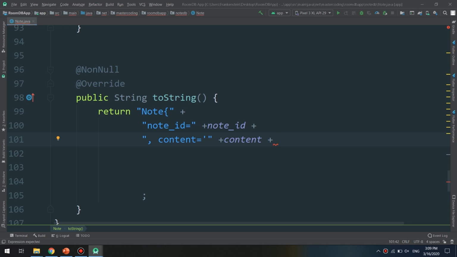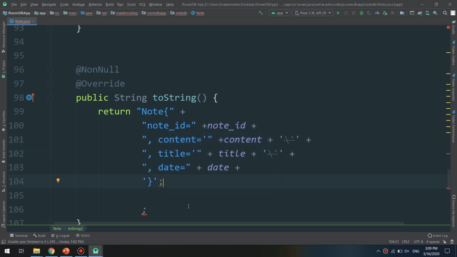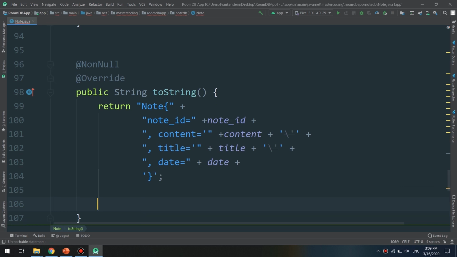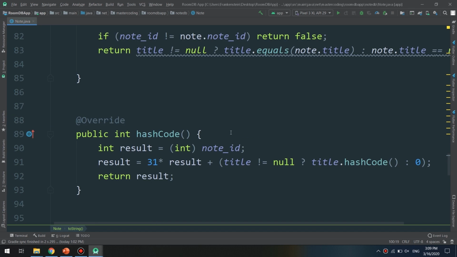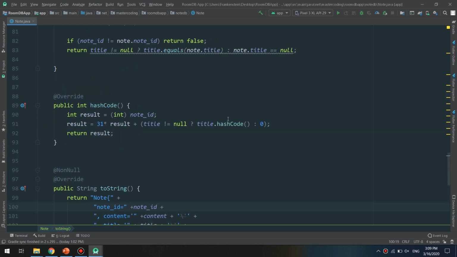I will add them to increase the speed of writing, and I will paste it. So till now we have finished. This is the symbol used inside the strings, and here we go. We are going to add toString and confirm it, returning the whole statements and the whole note as a note string.